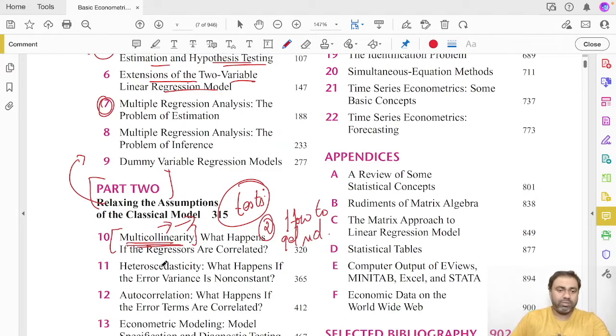So for this purpose, multicollinearity, heteroscedasticity, autocorrelation, these are the three important assumptions of the classical linear regression model. All that you need to do is understand what these things are and what the different tests are and how to get rid of them, because what we have seen is that most of the time questions are asked on the properties of these concepts. So we must understand the important concepts.